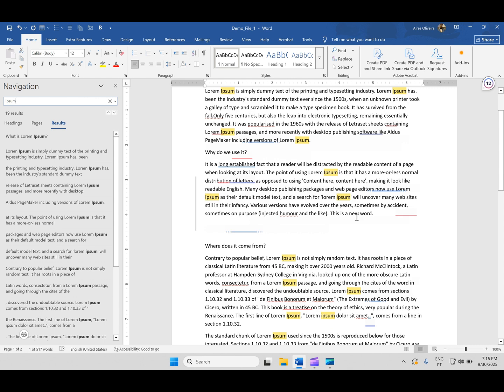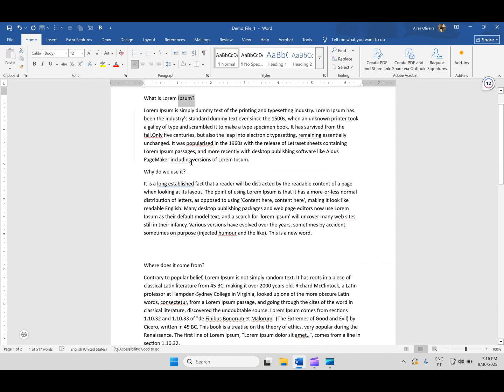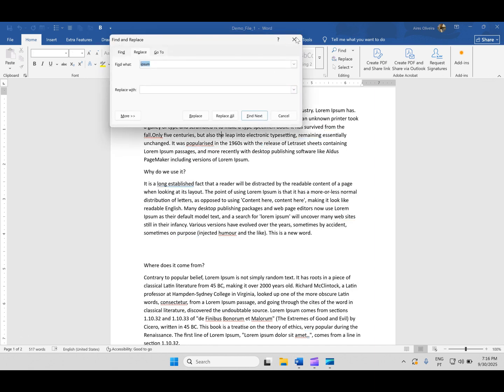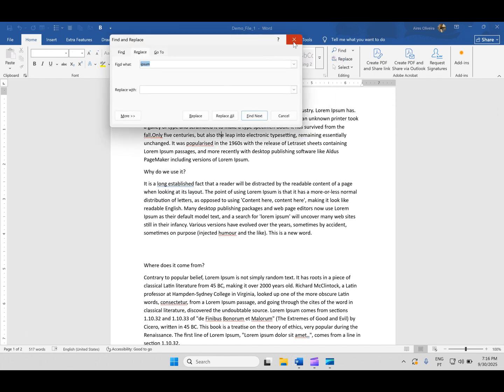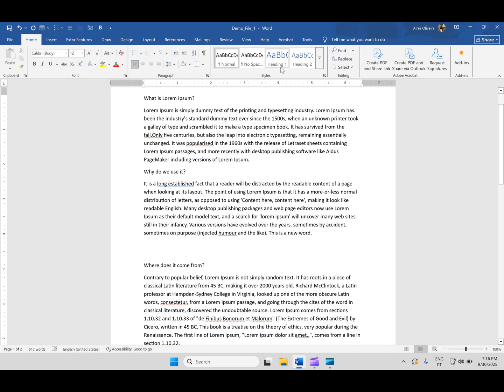There is another very important option, which is find and replace. We can open it if we want to find a word in our document and also replace it. We can do that by pressing Ctrl H, or we can select the Replace command in the Editing group. With find and replace, we can replace a word with another. We can replace formatting. For example, we can change all the bold text to italics, or we can replace all the changes in every document.